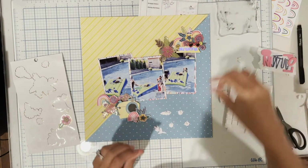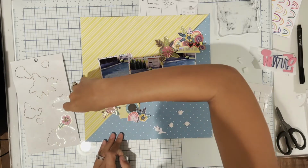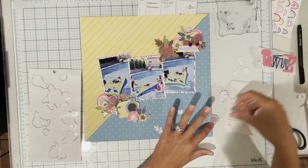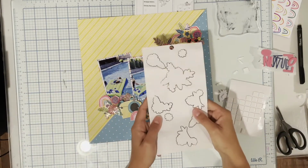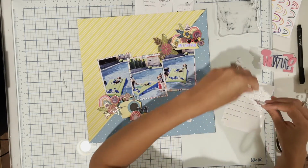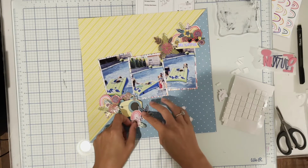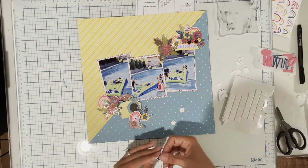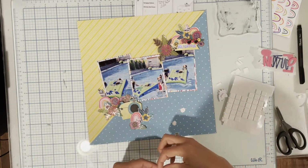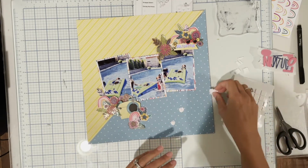Let's get some green. Let's get some green. And then I also want to get this one on the layout. And so see, I use an entire sheet from the sticker book, and I feel very accomplished about that because I'm slowly making my way through these sticker sheets. And let's put that one there.